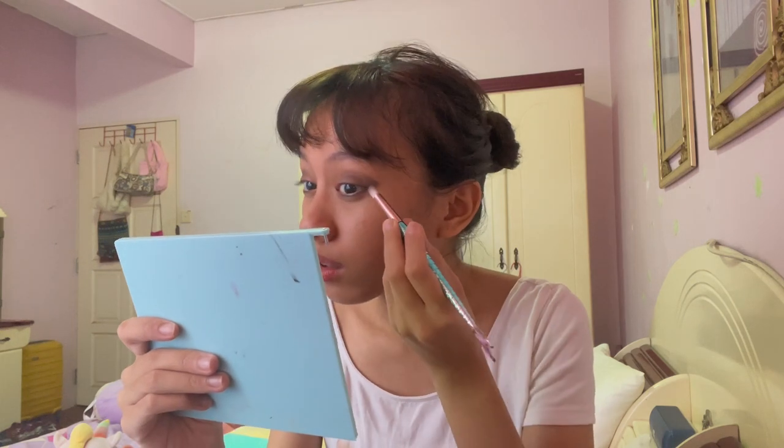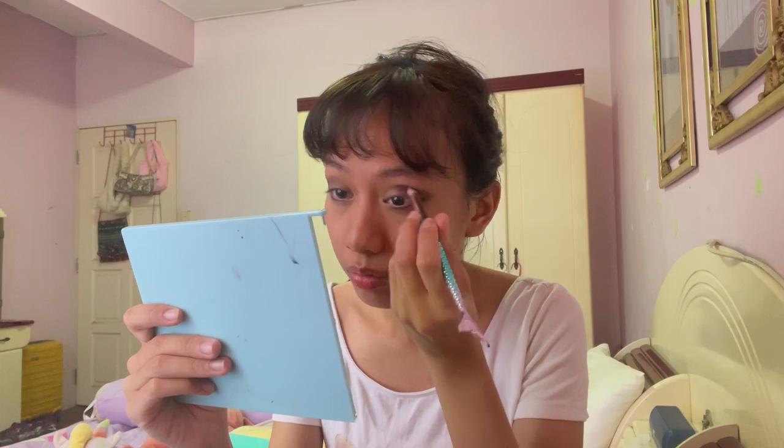Now after both eyes are done, I'm gonna just go back and smudge it out. Smudging works better with eyeliner pencil because when you use eyeshadow, there's a thin line between smudging it and blending it, you know? So I have to be extra careful if I'm using eyeshadow, but otherwise you get the same look. Now that is done, next I just curl my lashes as usual.